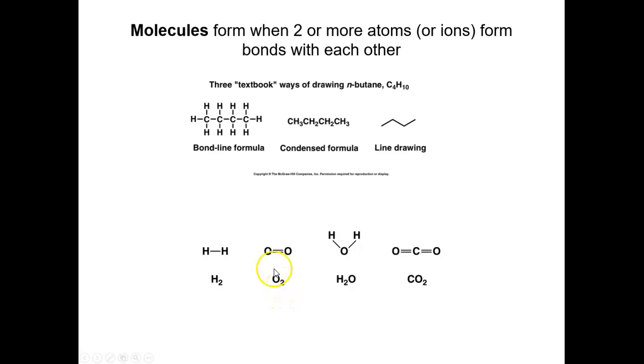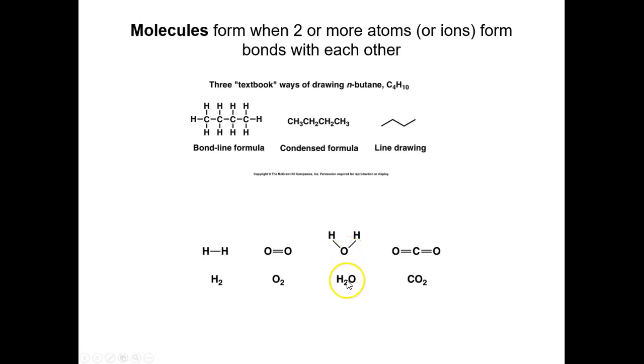Oxygen, we have the element oxygen, an O, but naturally it's more stable if it forms a bond with other oxygens. And you'll notice sometimes you have a single bond, sometimes you have double bonds. In this class, I'm not going to go into the details of that. You probably heard about some of that in chemistry somewhere. But oxygen can always bond with another oxygen when it's in the air, and it's called O2. So O2 is the oxygen that we breathe.